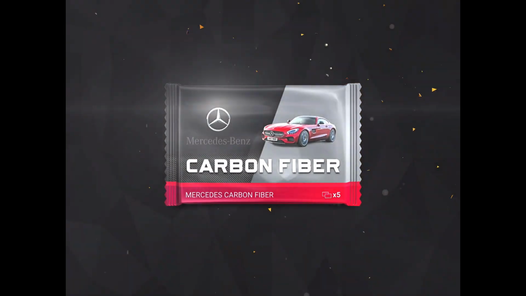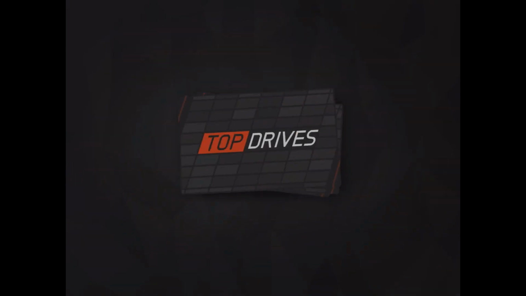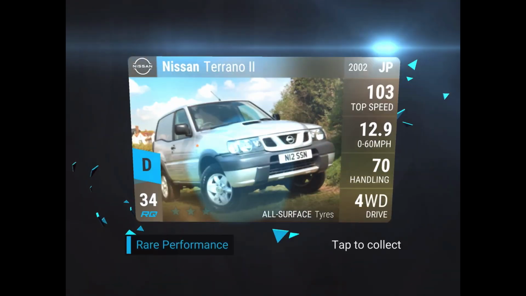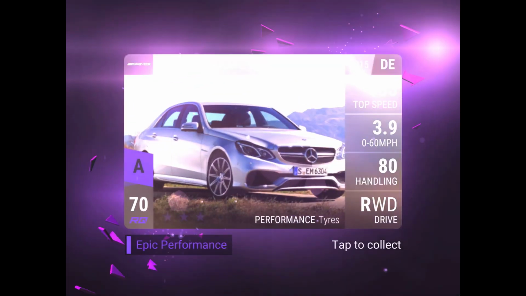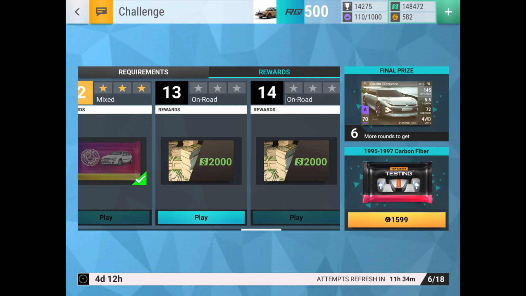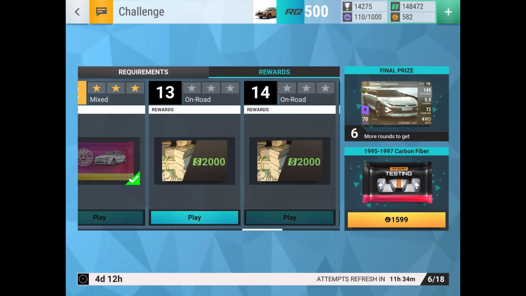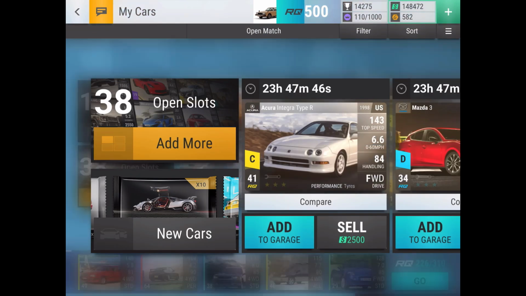Mercedes carbon fiber pack time. Let's get that E55 AMG. Let's see. Infiniti. Fiat Panda. Nissan Terrano. And, ooh, okay. And, whoa, all right. I will definitely take that. Mercedes AMG E63S. It's not the E55, but that's a great one. Wow. Okay, that is... I was not expecting that.